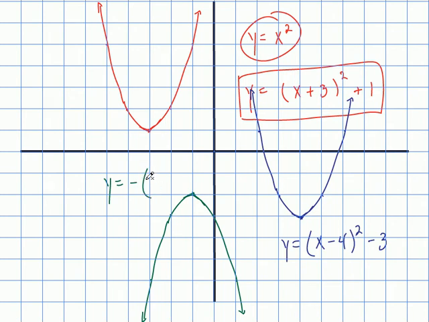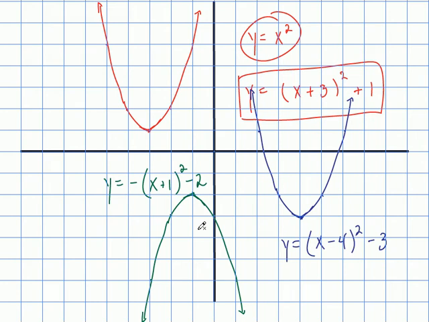So I put that outside my parentheses. Now, where did I move it? I moved it to the left 1, and I moved it down 2. So if I move it to the left 1, this is going to be x what? Plus 1. You see that? I moved it to the left, so it's going to be plus. It's the opposite sign than what you think it's going to be. So I put x plus 1 inside the function. It's a squared function, so I put it in here. And then I moved it down 2, so I go minus 2. So that's that function right there.